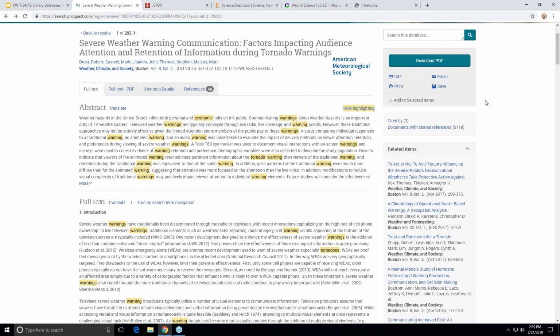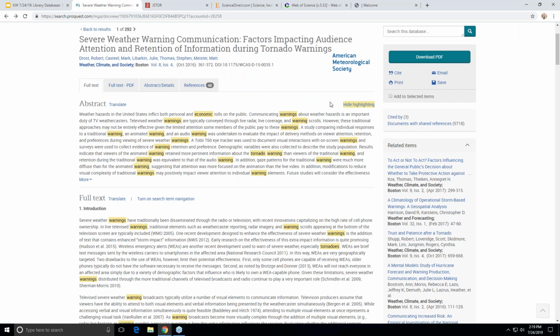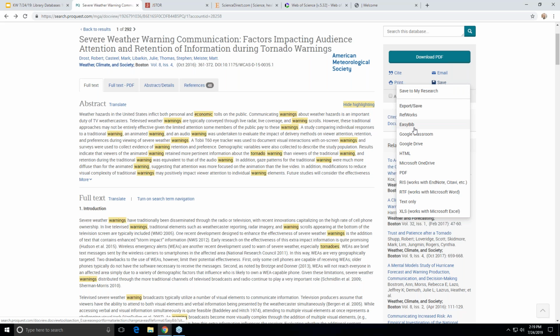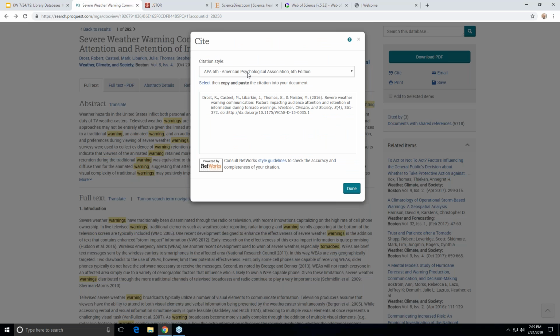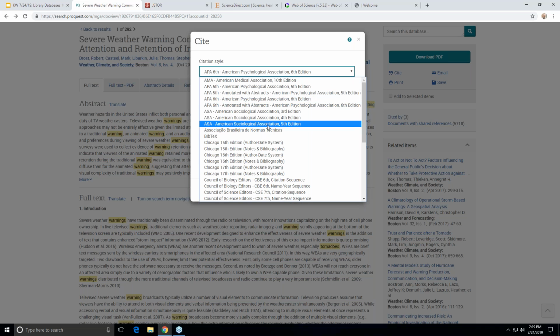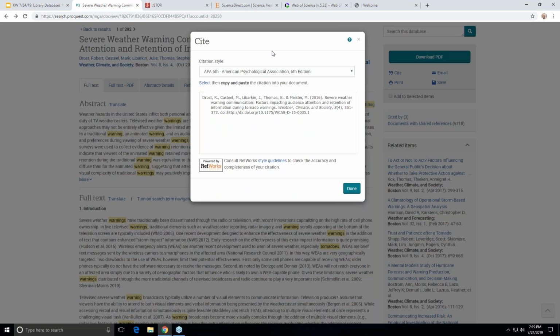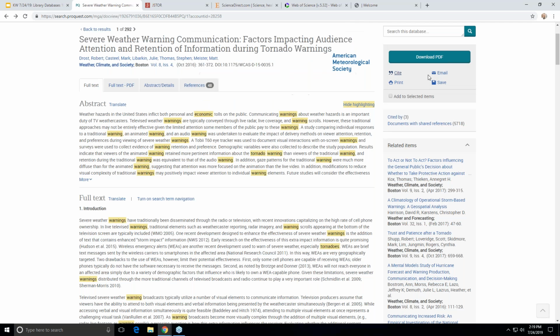And so if you're using EndNote or any kind of citation manager, this is where you'd want to use the save feature. And the drop down here, if you're using EndNote, you want this RIS file. That's going to be the one you want to save it to. If you do want to cite it, you just want something that tells you the APA, or if you're not using APA, you want to use Chicago or something, you can do that, and it's a quick, easy grab of that to put in what you're working on.